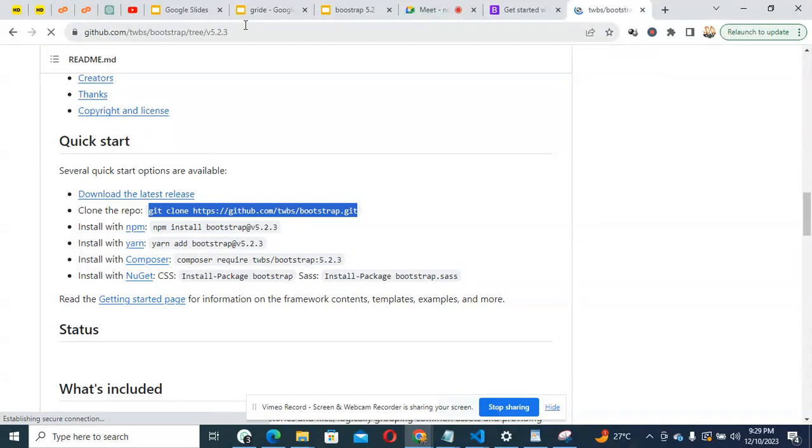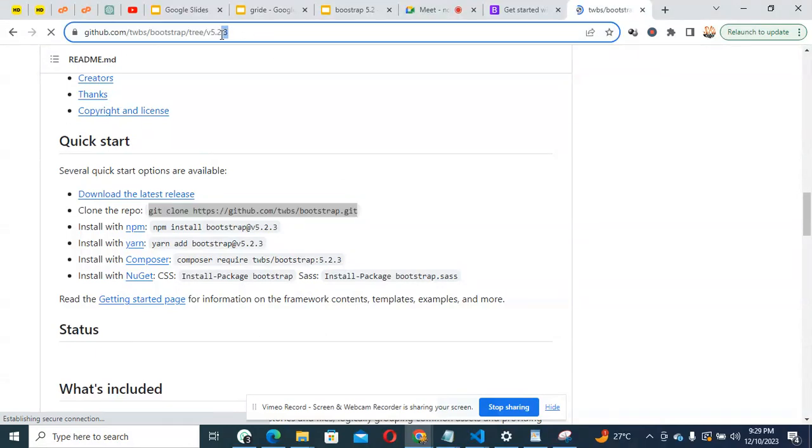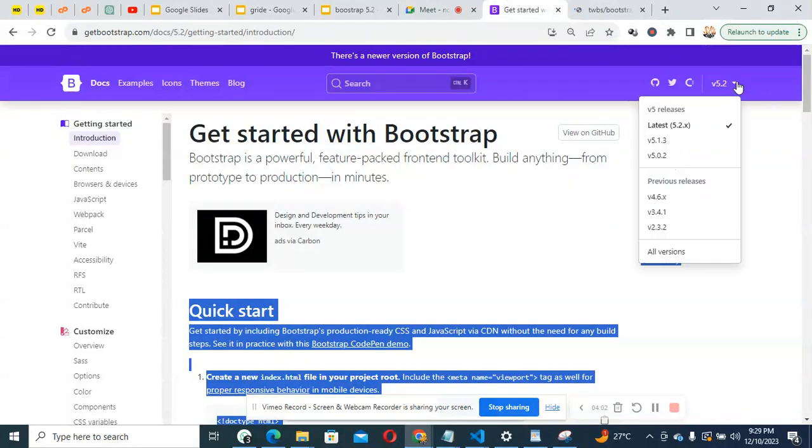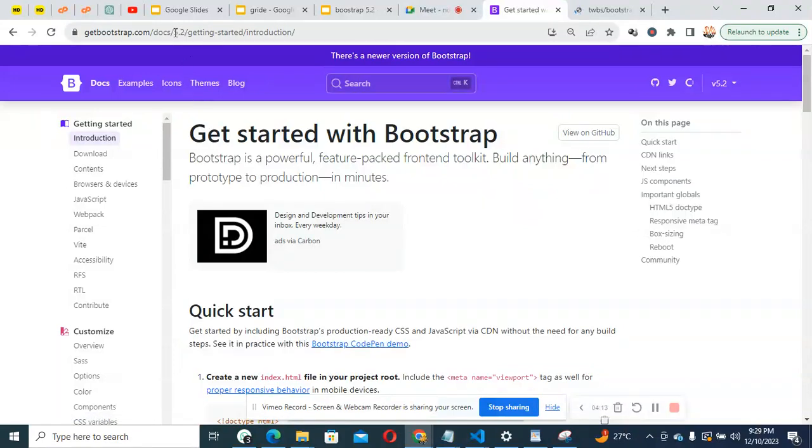So when you look at it, you see that we are using 2.2.3. Let me quickly ensure that I'm using the latest version I want to use. I think the one I'm using is 2.2.3 or 2.1, I don't know, but let me stick. Okay, 2.2. So that's the one we are using, 2.2.